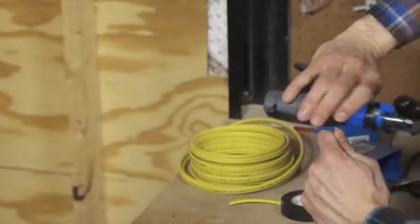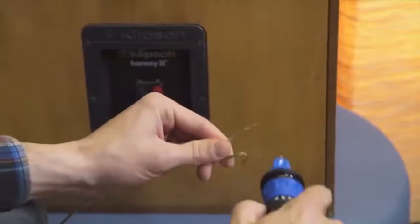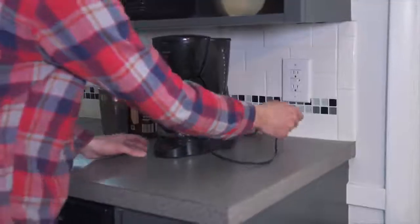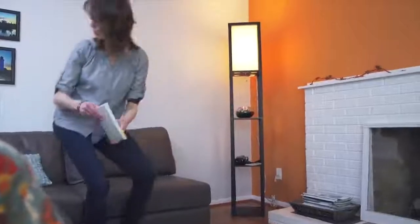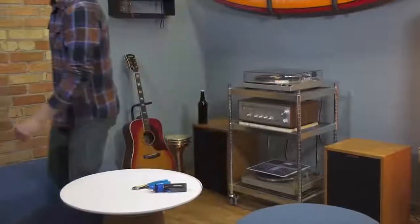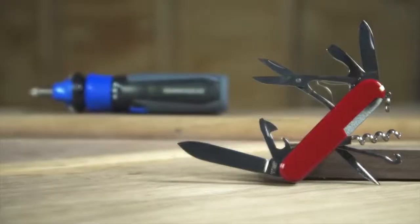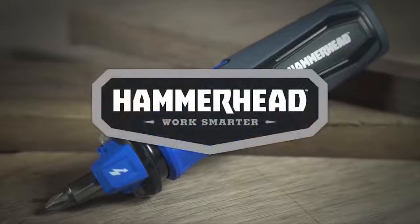An integrated wire stripper makes short work of taking off an insulation sleeve, and wires can be bent using the bending slot on top. Take the guesswork out of any electrical project and use a rechargeable screwdriver that just does more. The HammerHead 4-volt rechargeable screwdriver. HammerHead.